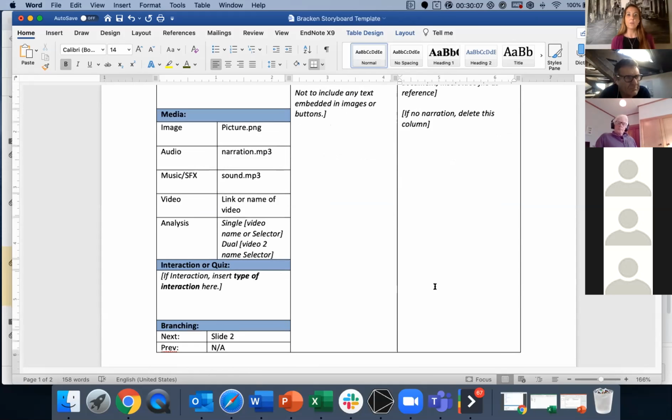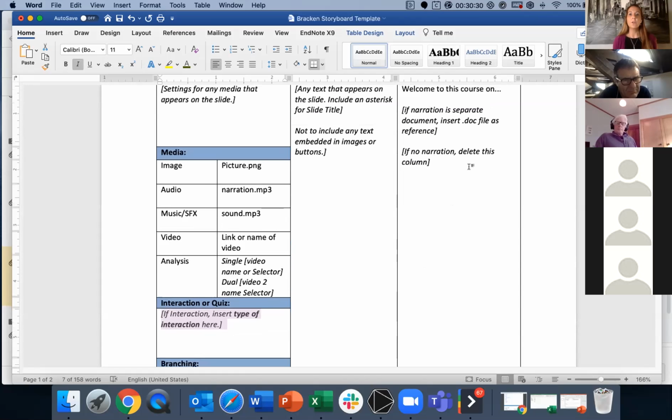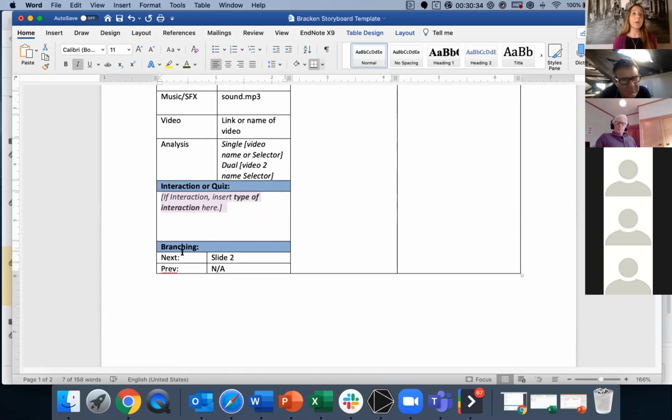Now, if you have an interaction or a quiz, you're going to put that type in here. If you want a drag and drop, or a matching, or a choose all that apply, you'll want to put the type of it in here. You'll just put multiple choice, for instance, or select all that apply. And then all of your text would go here. And if there's any branching, usually it'll just go to the next slide.